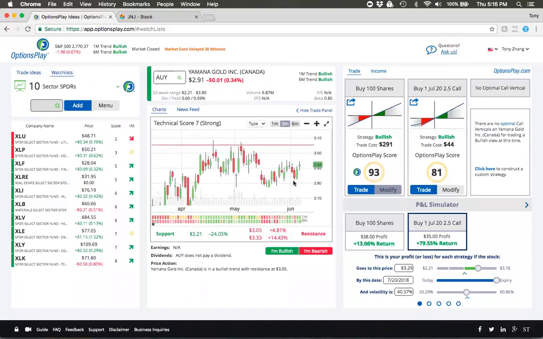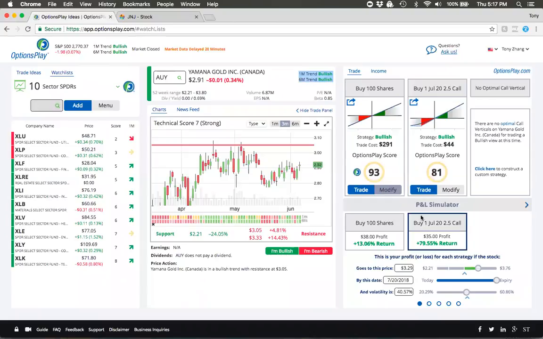And that's really why you generally want to see stronger stocks. So stocks with 8s and 9s and 10s will usually have already broken out of this range. And that's really why technical score is really important along with your trend indicators, because it tells you how strong a stock is relative to the other stocks.